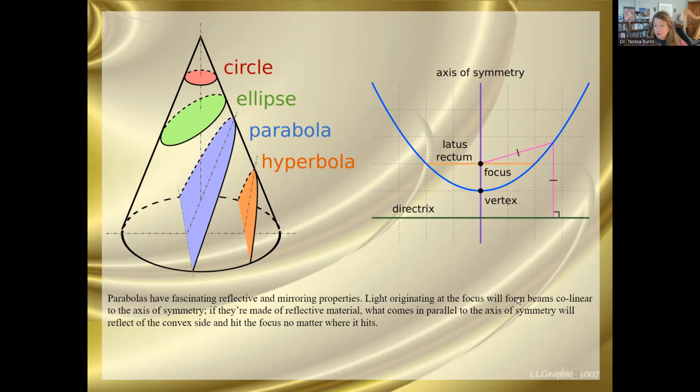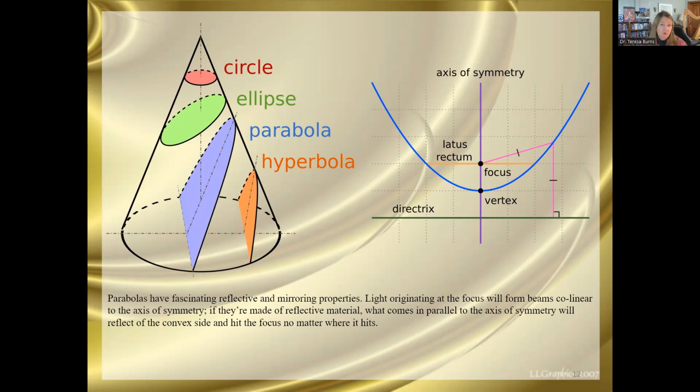So if you were directing light and you're out of the focus, one of the things that will happen is that it'll form beams that are collinear to the axis of symmetry, so you can get a really bright spotlight. But if the light is coming in the other way, suppose you're catching it with a parabolic mirror, you may have heard stories about the ancient Greeks coming up with these mirrors that were so powerful that they could catch the sun's rays and direct them out and hit a ship's sail and make the sail burst into flames.